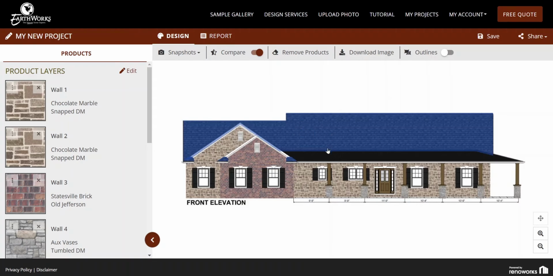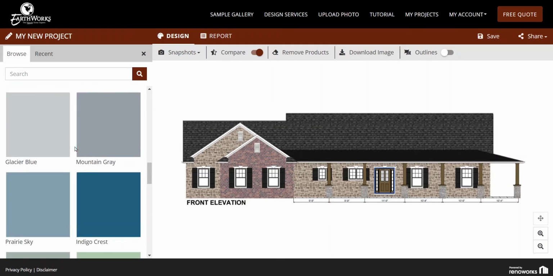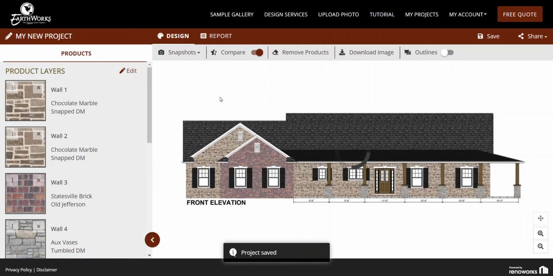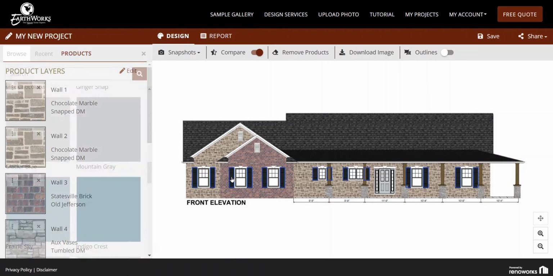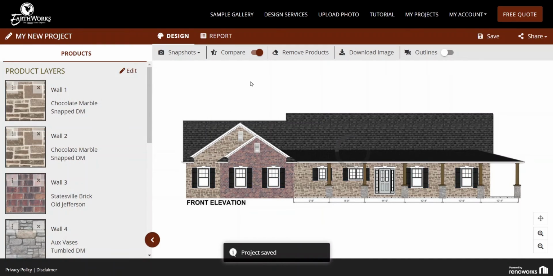Once again, this is a fully interactive project which allows you to change all of the products and colors for the areas that have been mapped out by the team. If you need to make changes to the layout of the project, simply send an email reply to the Design Services team and make your request. They are happy to process changes for you.